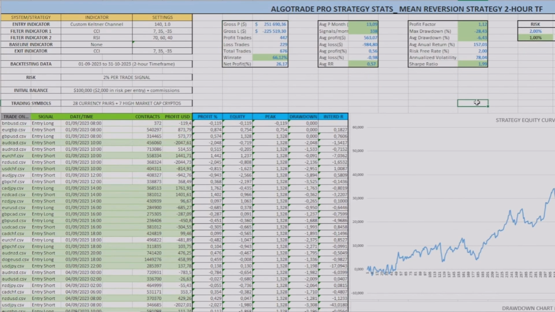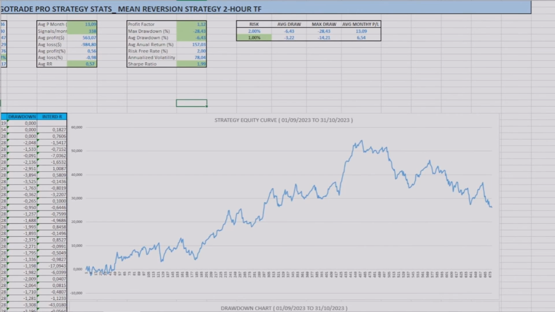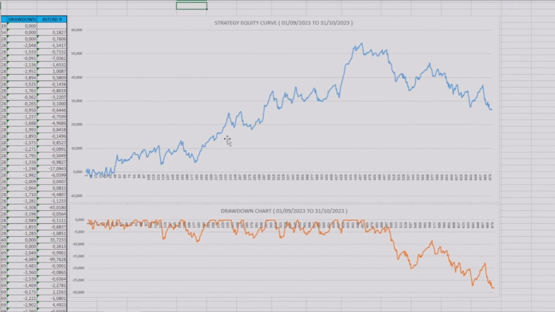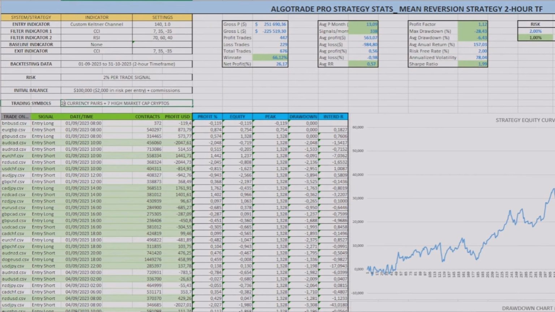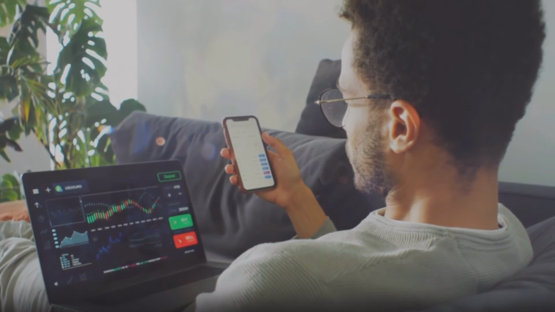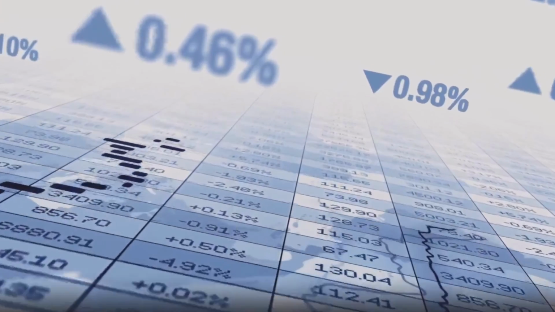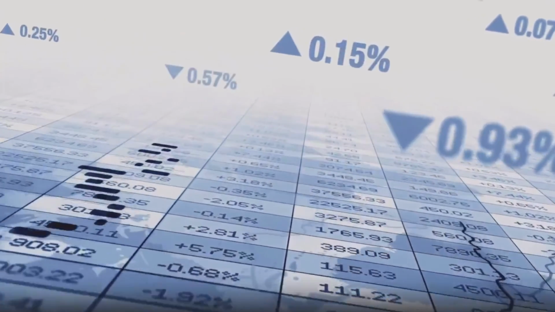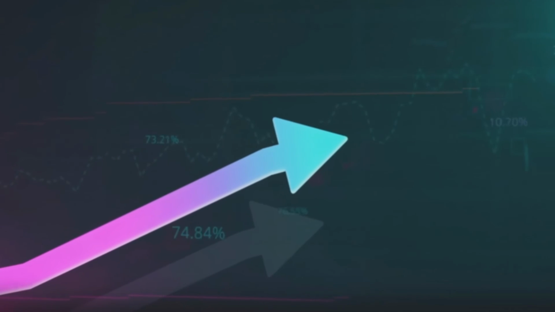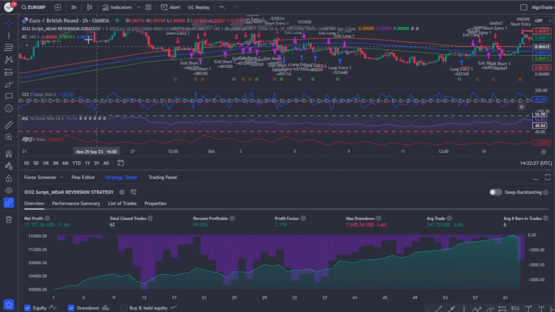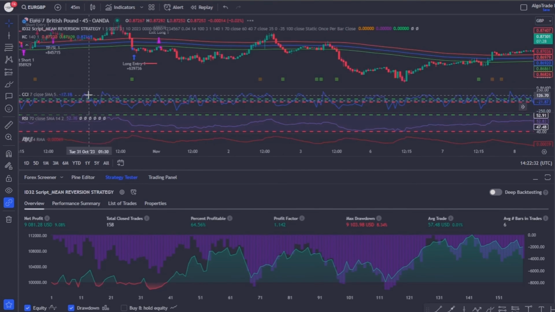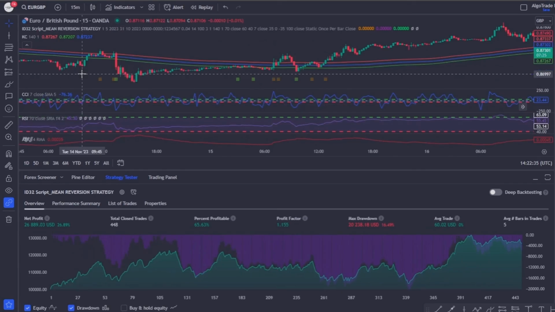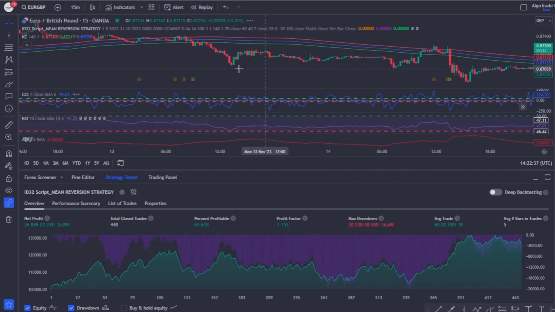You can pause the video to check other stats, but I will jump to the equity chart, which is not the best one we have had so far in this series, but nevertheless it is a decent one. And for those who think that trading 35 assets is impossible, let me tell you that with a trading bot you can achieve that in a very simple way. And in my opinion and experience, over a long period of time, your results will be more consistent the more assets you use. To conclude this analysis and end this video, I just want to say that this strategy seems to be profitable, but be extra careful to analyze everything before using it on a real trading account.